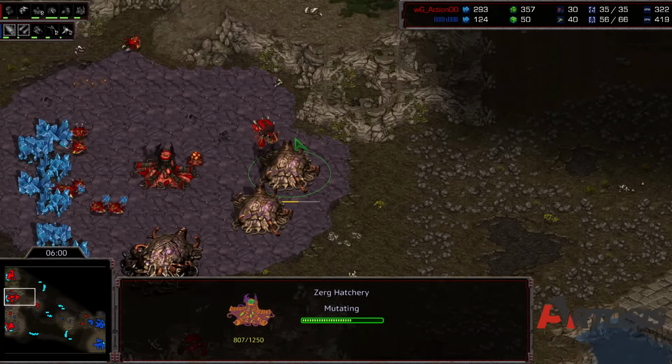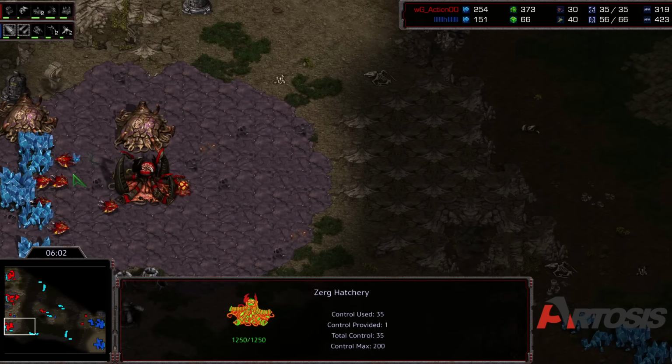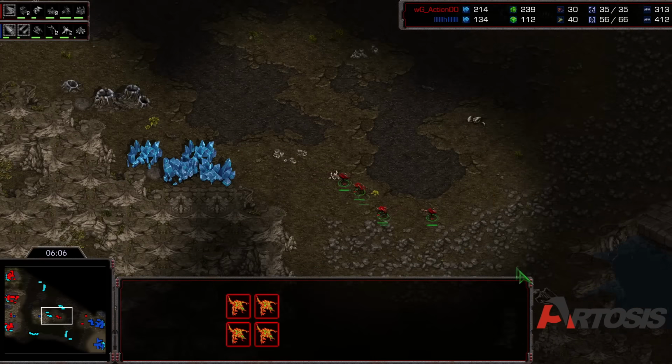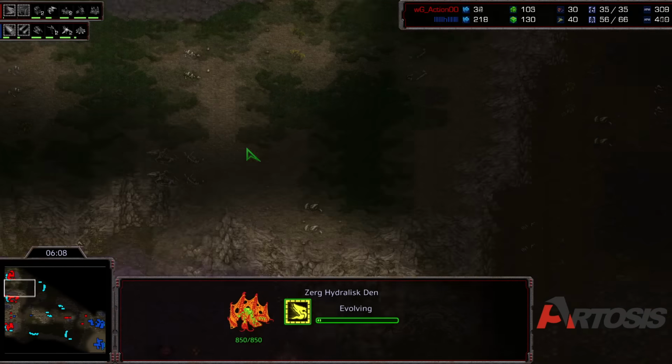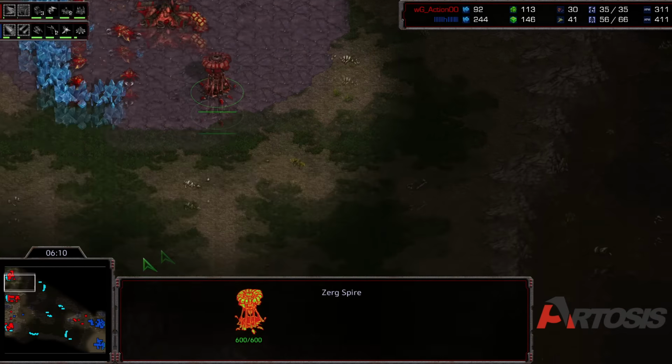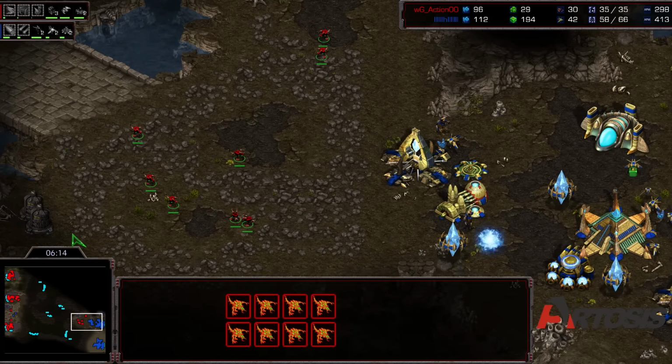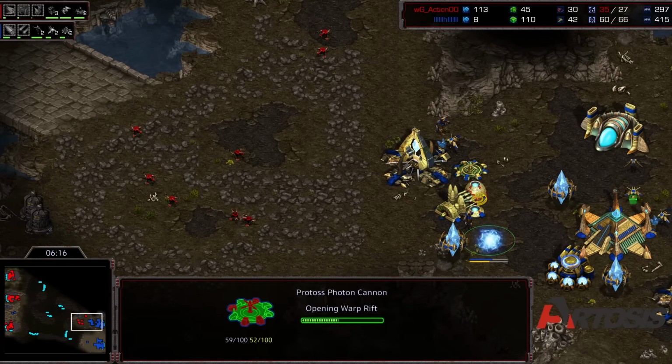So, Hydralisk Den. Zerg hatchery there. Another hatch, another Evo. Just standard macro play out of action, which I'm very much liking to see. I've been a little bit critical lately of action for the amount of cheesy plays that he's done, but I love to see his macro play in there as well still.